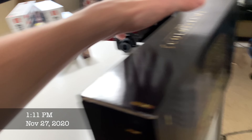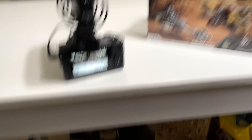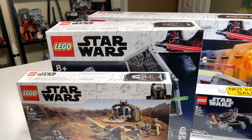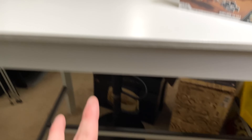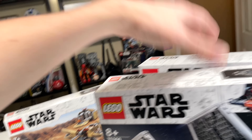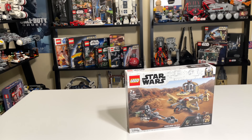I am in mad scramble mode to get stuff done because at three o'clock me and Anton and Patrick and some of the fellas are going to watch a 24 marathon. I told them I was getting the Coliseum so I would have something to build. I did not expect these Star Wars sets to be showing up today of all days. The Coliseum goes to the back burner because I can review these right now.